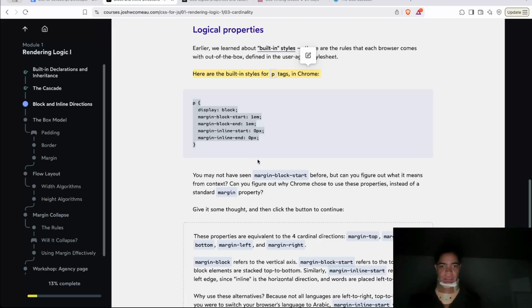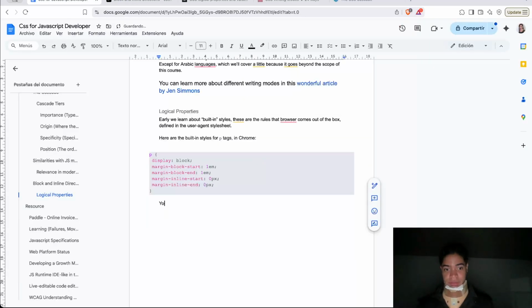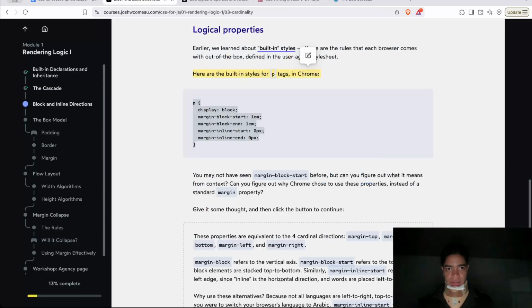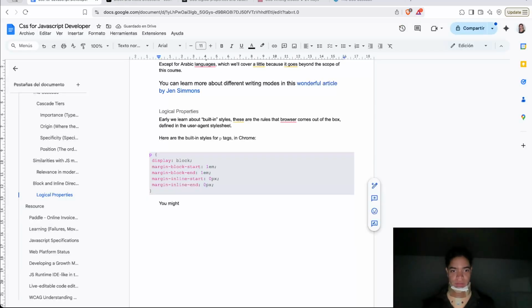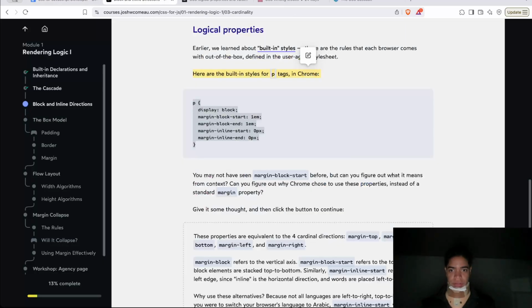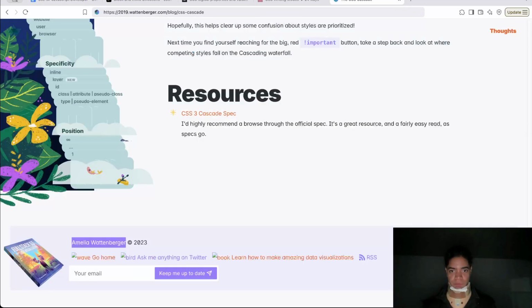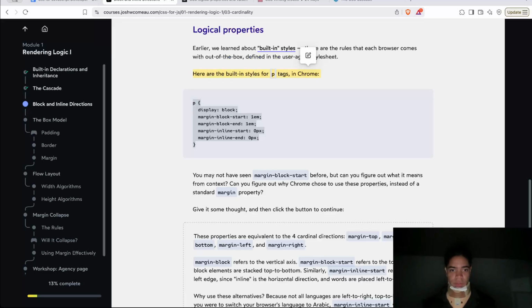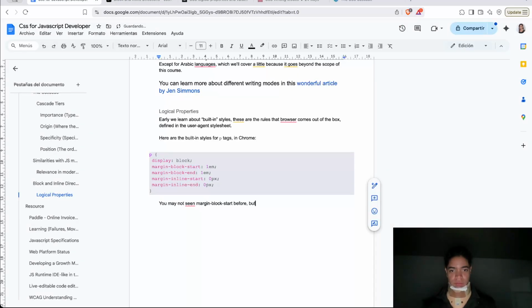You may not have seen margin-block-start before, but you can figure out what it means from the context.